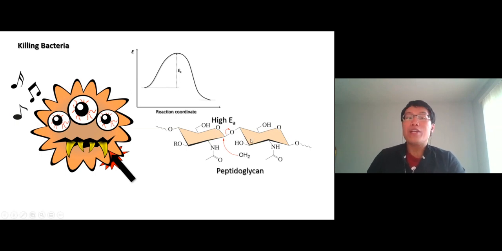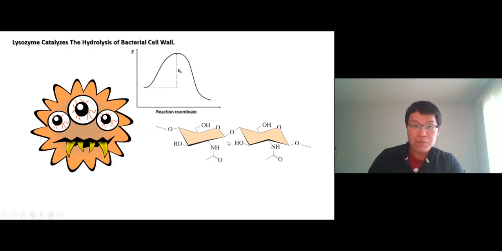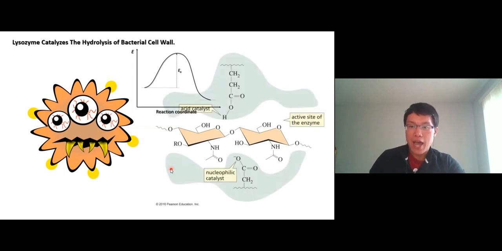What do we do? Well, we use an enzyme. We have lysozyme, which is an enzyme that catalyzes the hydrolysis of the bacterial cell wall. So this is my lysozyme, a Pac-Man. Lysozyme is going to grab onto an area on the cell wall. This is an enzyme, see that? And this enzyme will help make water a better nucleophile, and water can attack that carbon right there and destroy the cell wall, cut that bond.